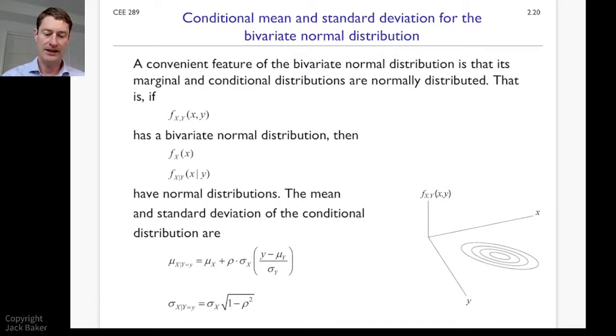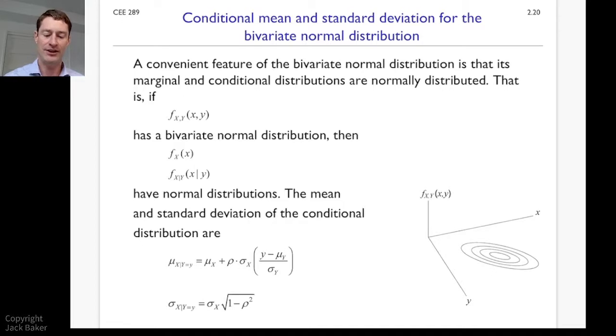If x and y has a bivariate normal distribution, so the PDF described on the previous slide, then it turns out that x by itself has a marginally normal distribution, and x given y also has a normal distribution. So conditional on a value of y, x is still normally distributed. Right? So the marginal distribution of x is pretty easy because the mean value and the standard deviation of x are written right into the joint distribution, I just use those same mean value and standard deviation of x with the univariate normal distribution, and that's my distribution of x.